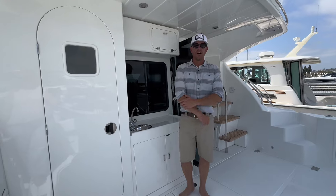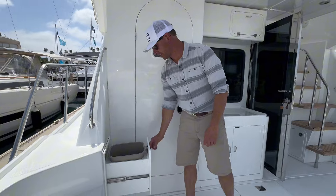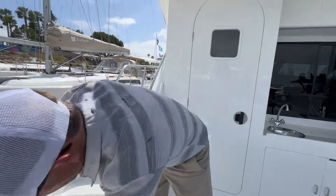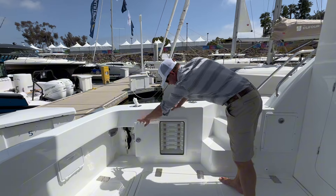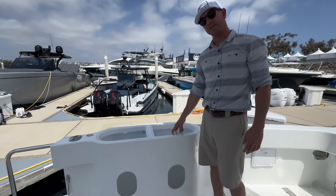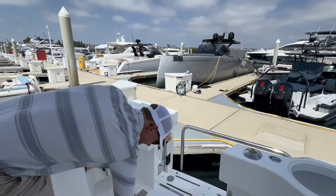Out here in the cockpit we've got our day head, which has a separate hot/cold shower inside, and we did a little trash can here so when you're done drinking your beer or soda you've got a place to throw your can. We've got teak aisle cabinets and nice Plano box storage for all your fishing tackle. There's another hot/cold shower on the swim step so if you go swimming you've got a place to rinse off, and our big bait tanks can be used as a single tank or split with a divider into two — really deep, nice, big tanks.